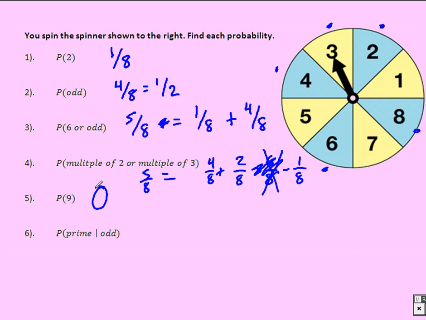And here's a given. You're going to have a bunch of these spaced out through your test. Probability of getting a prime number given that it's odd. Well, your only odd numbers are 1, 3, 5, and 7. So you only have 4 options then, because we know it's odd. And probability of that being a prime, well, 1 is not prime, 3, 5, and 7 all are. So 3 out of 4 is your probability there.